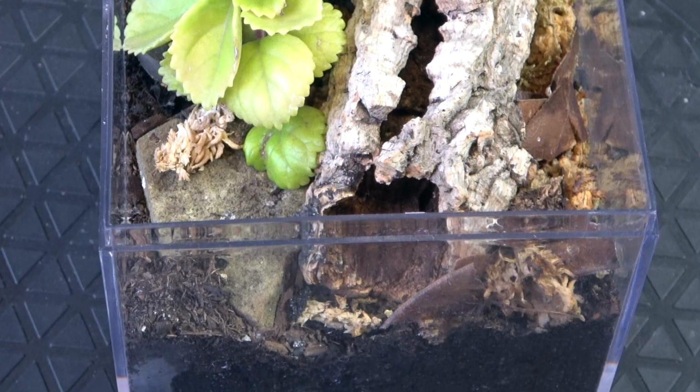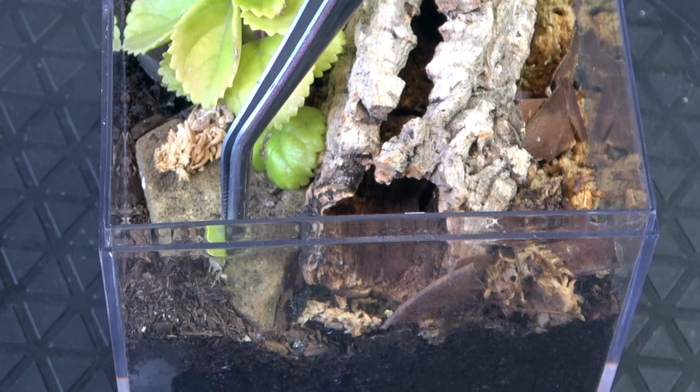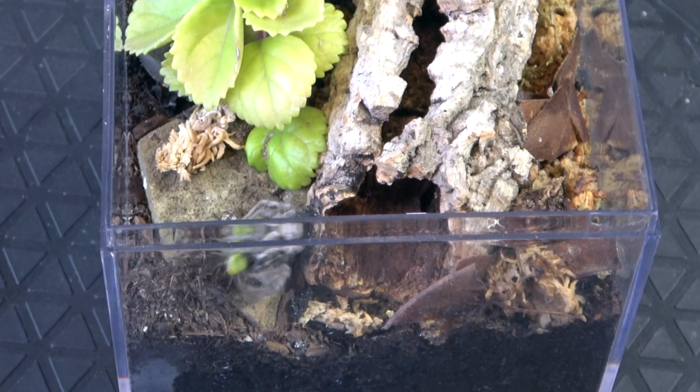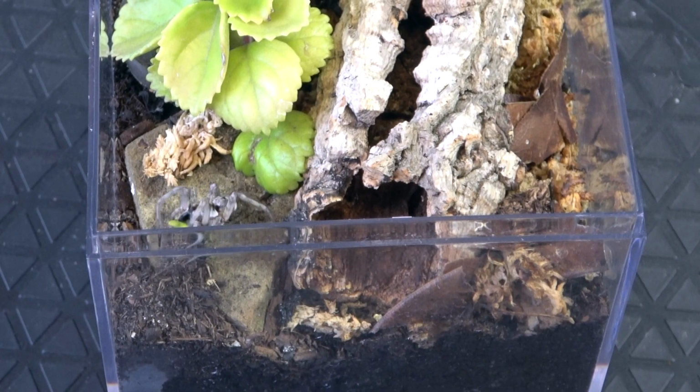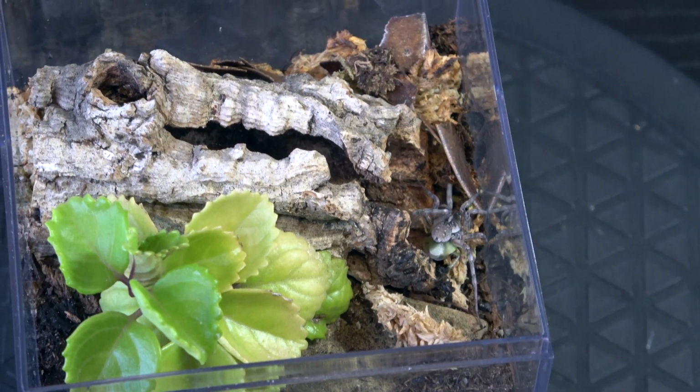Here are some of the promise clips. Let's start with Hognalenta White. And once again, guys, pretty crazy hunt. I mean, these guys are just fearless. They just go for it. These roaches are pretty big as prey for them, but I decided to give them something a little bigger for once. And yeah, it worked.